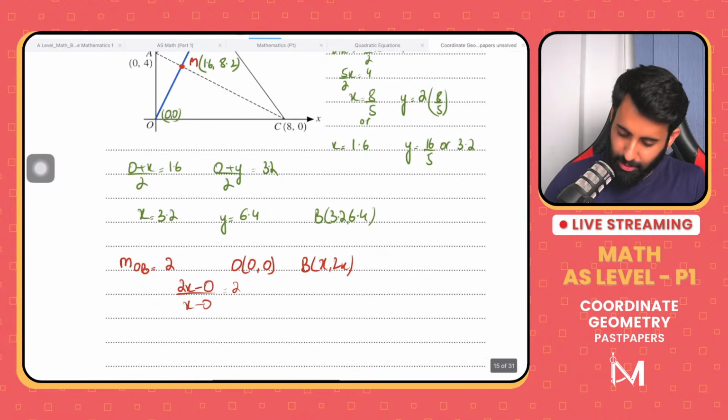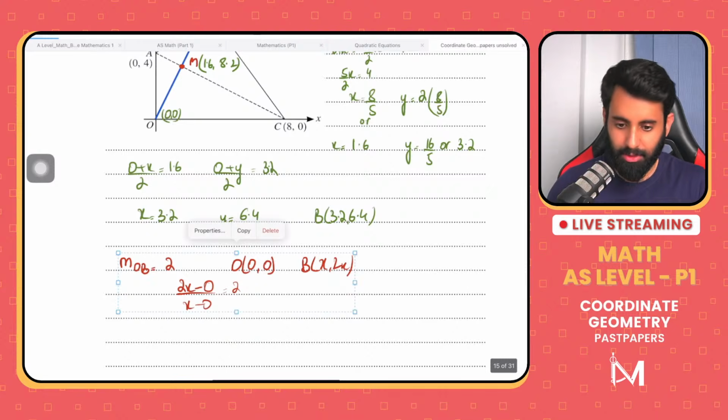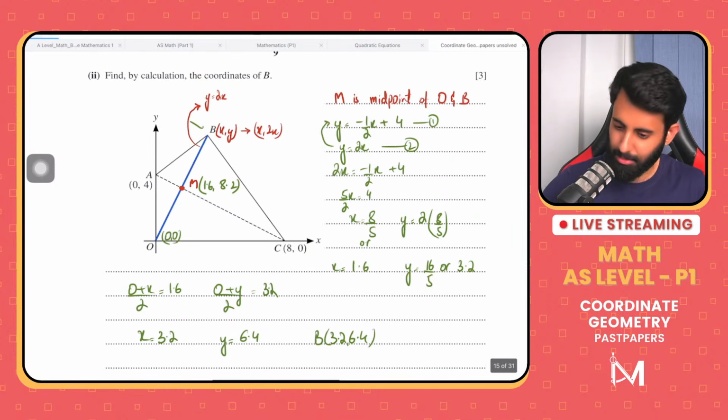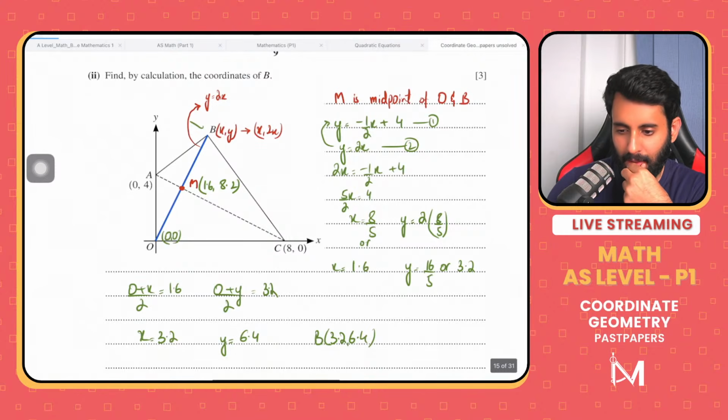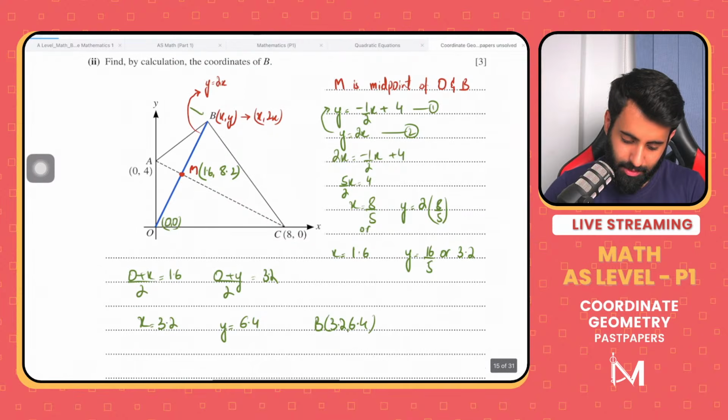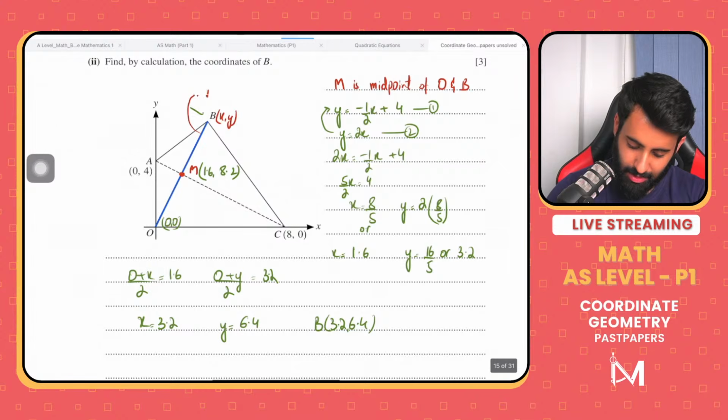Actually, on second thought, no, you can't, because this won't give you the value of x. Never mind. Let me see if there is any other way to it. Let me think about it. You can actually, but that would make it very lengthy. So never mind what I said. Just stick to the method that I just used.